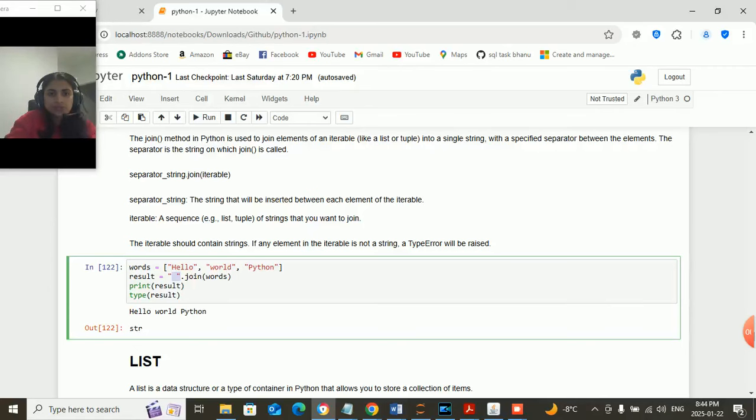So what will this join function do? It will join all the elements of the iterable into a single string with space as the separator. You can see here the result. If you see the type of the result, it is a string.